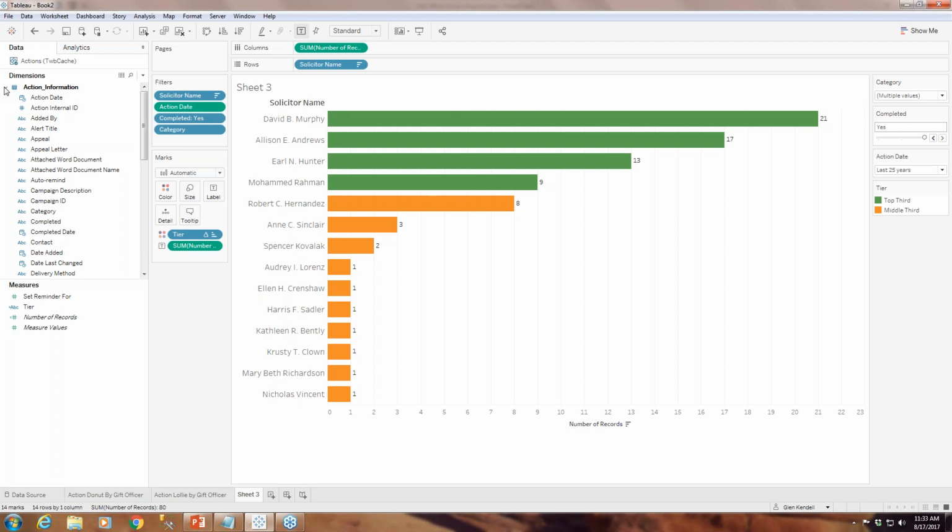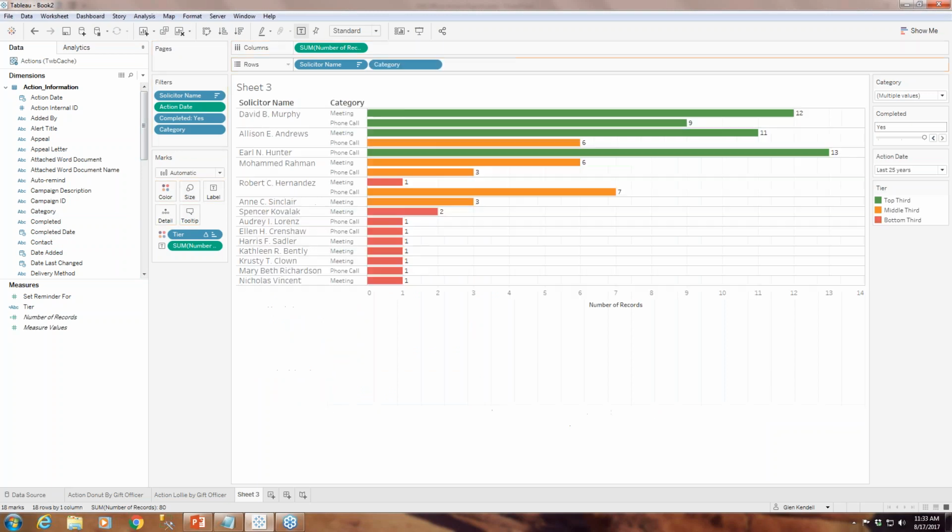Someone asked the question, can you add the completed yes, no to the bar? So you get to see, out of all the actions for a person, how many were completed and how many not. Yes, you can do that. That might be a different sheet than this because we're showing color on here. You'd have to figure out how you would want to represent that.